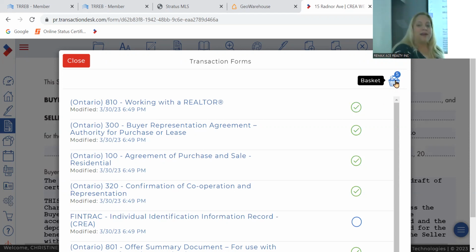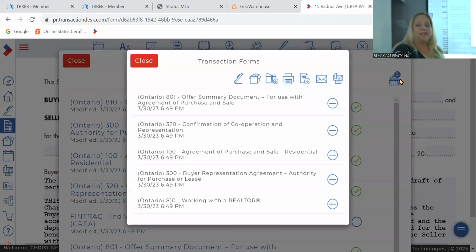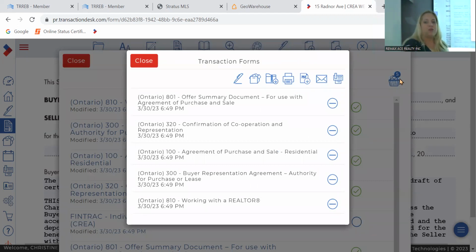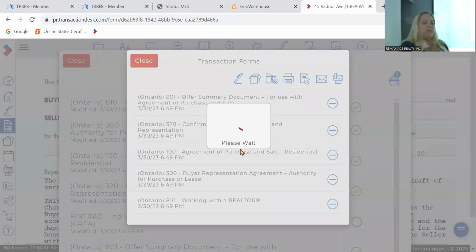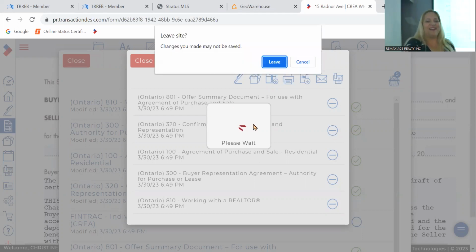And now I'm going to go up to my basket here. The basket is basically just what action you want to do with those forms that you just chose, those circles you just chose. So you're going to either fax them, email them, PDF them, pull them down in a PDF, print them, zip them, copy them, or now I'm going to take them and put them all into Authentisign, all 5 of these forms here. So it's going to take me over to the Authentisign side of Webforms and Authentisign.